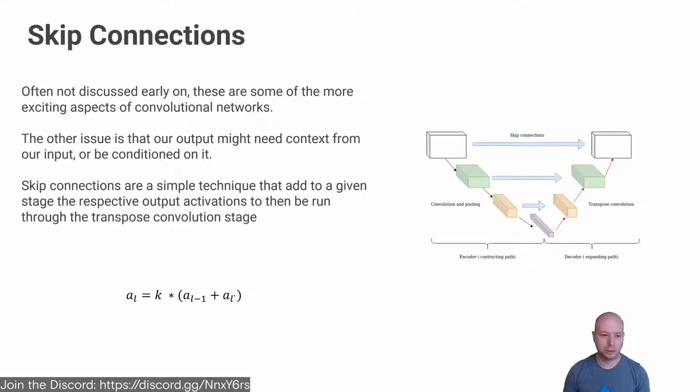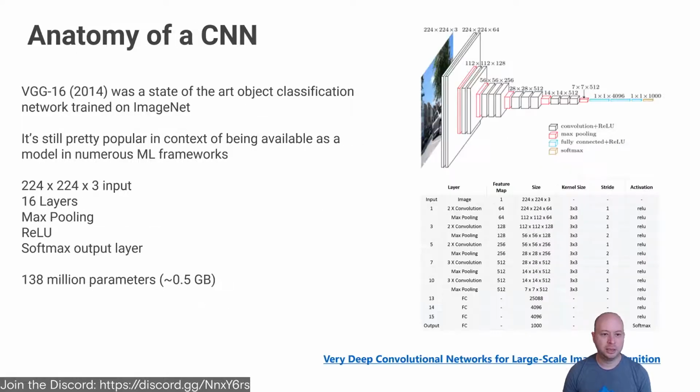Cool. So it's a duplicate slide. Let's talk a little bit about a CNN before we get into some interesting applications of these, which I'm pretty excited about. Let's talk about VGG16. VGG16 came out in 2014, after AlexNet. It pushed the state of the art a little bit further.